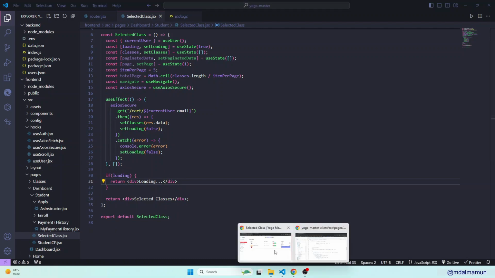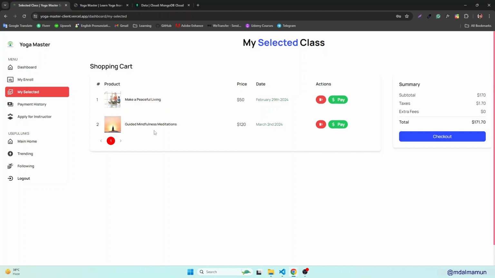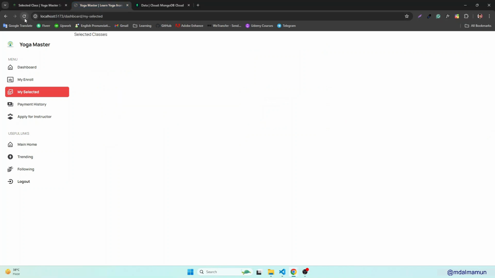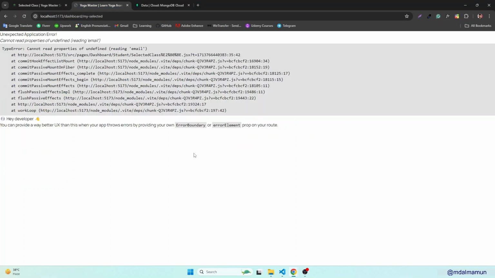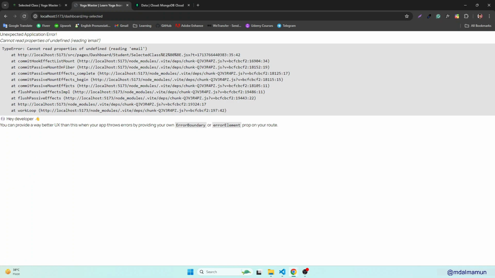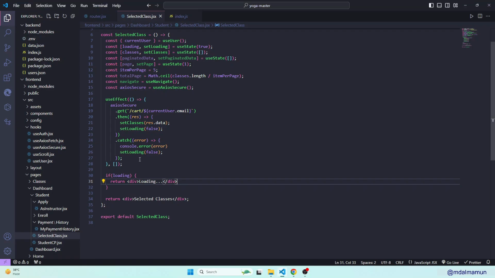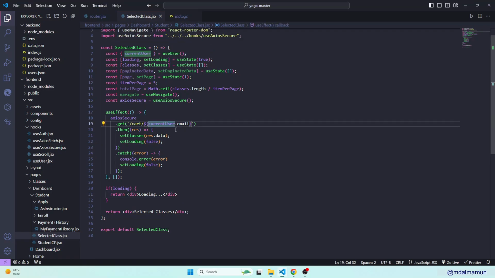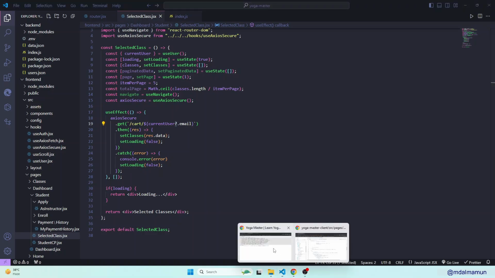It's simply showing loading, but you can also show other stuff. Let me try again. When you click this selected, by default, let me try again. So click this selected, yeah, selected. Let me refresh it. It's getting an error. Why? Actually the error is because we need a conditional check. So we will use this conditional checking so that it will work.